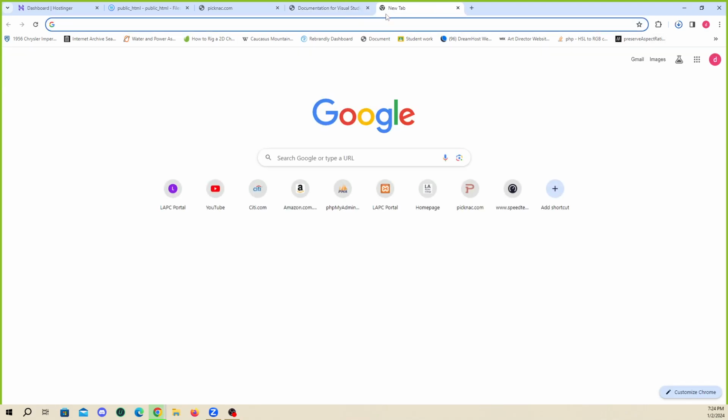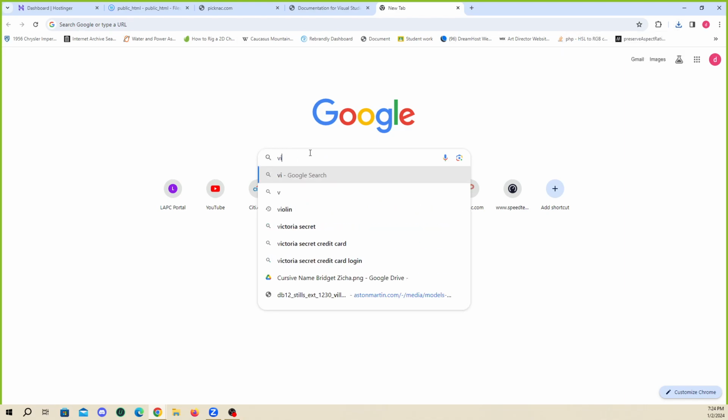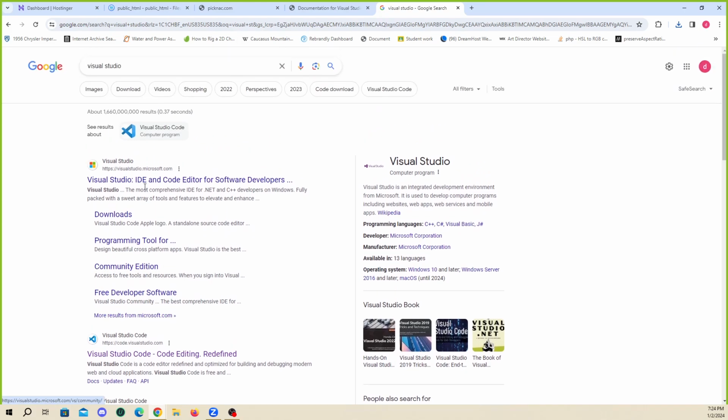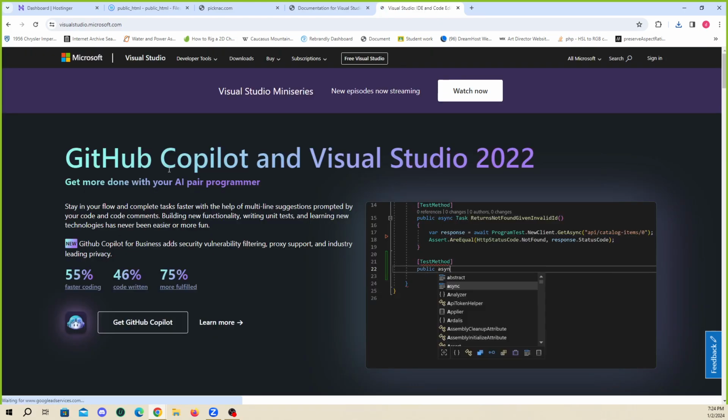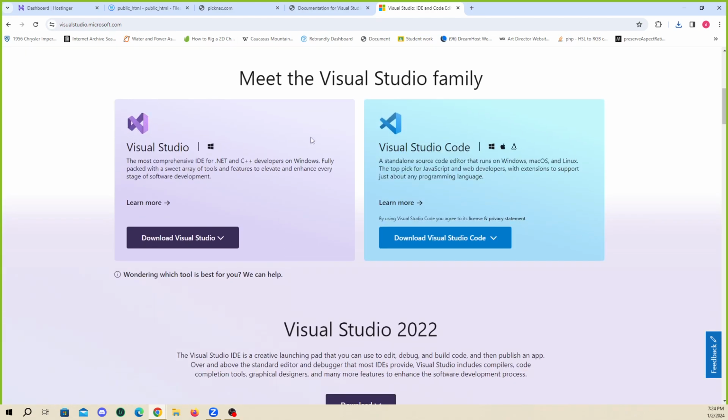Also, I should mention there's another one called Visual Studio. Don't download Visual Studio. Visual Studio is the purple one. I want you to download the blue one, Visual Studio Code. The difference is this is more heavy duty. It's more for coding in like C++, .NET framework and stuff.